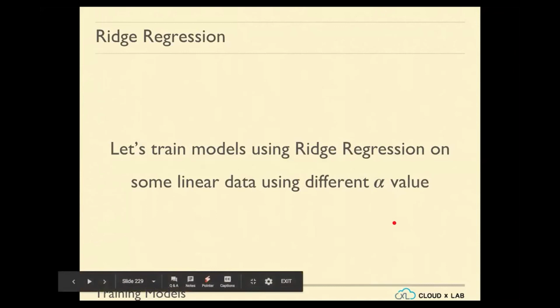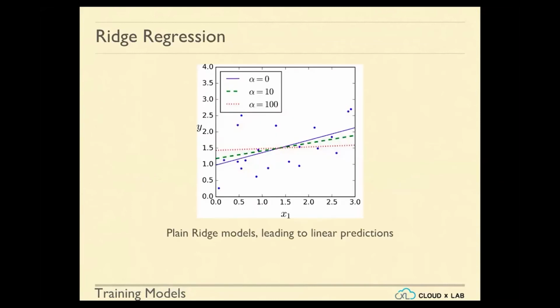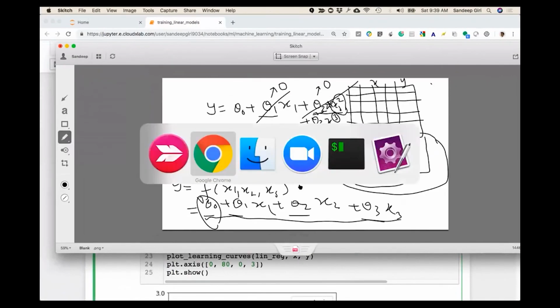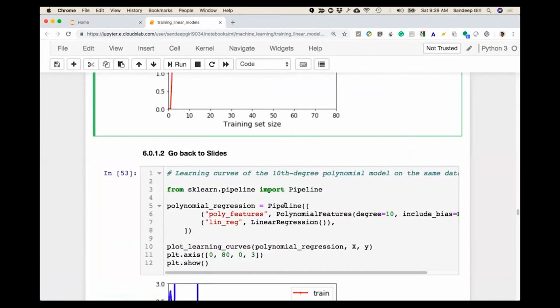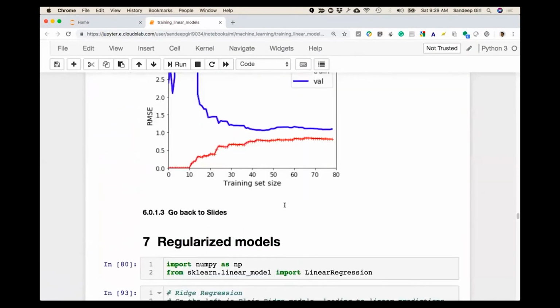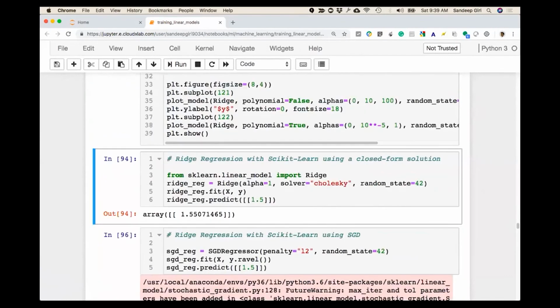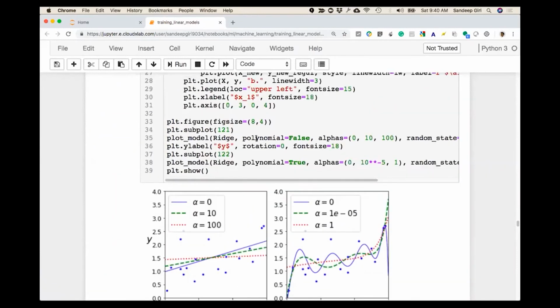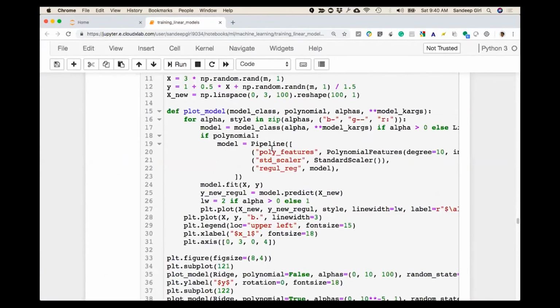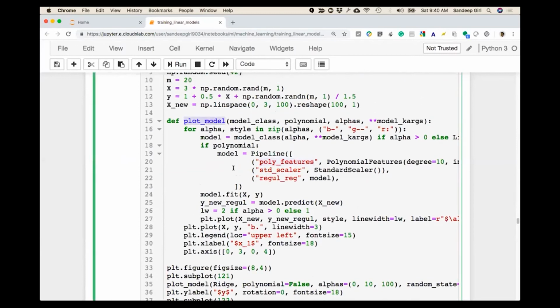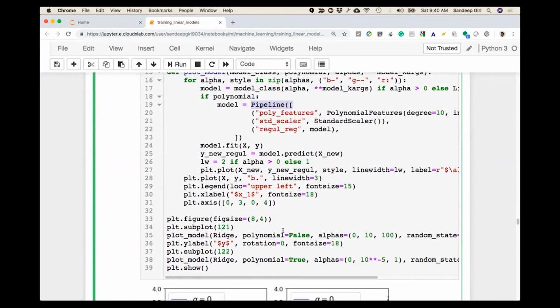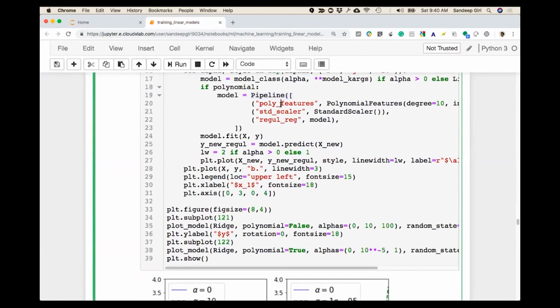Perfect. Now moving ahead, let's train models using ridge regression. Do we have this in our notebook? We should have. Now here we are creating this method called plot model. Here we have created a pipeline. Remember the pipeline we talked about earlier, where we could have multiple things in a chain. First this will be done, the output of this goes to this, and then that to this.